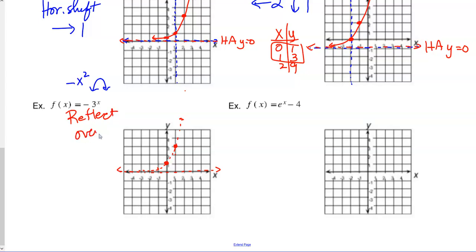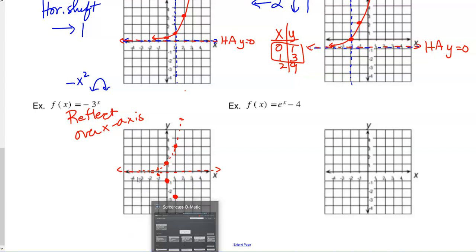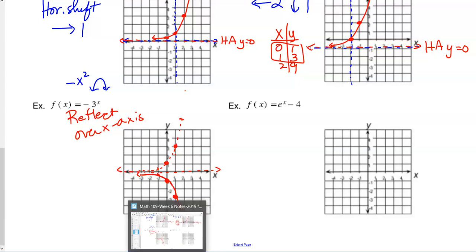So instead of going 0, 1, if I do a mirror image over this x-axis, I end up getting the point 0, -1. Instead of going over 1 and up 3, I would go over 1 and down 3 to get a new point there. If I go to the left 1 and up 1/3, then we would go to the left 1 and down 1/3. And so if we do 2, 9, obviously we're going to be way down here at 2, -9. So this would actually give me the new graph if I am reflecting over the x-axis.